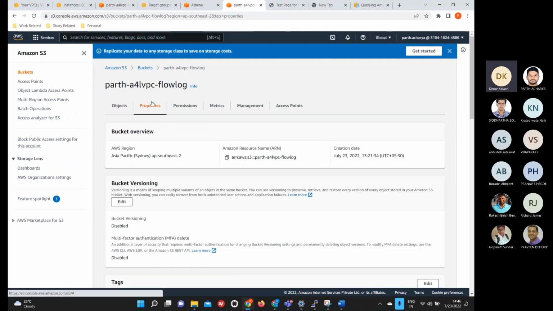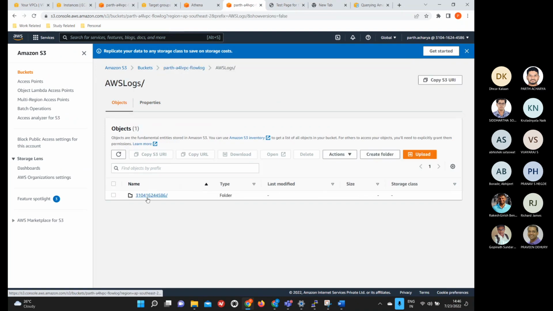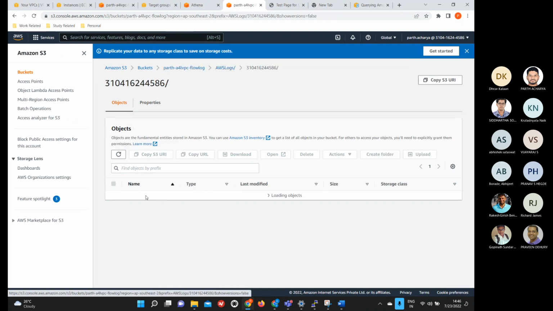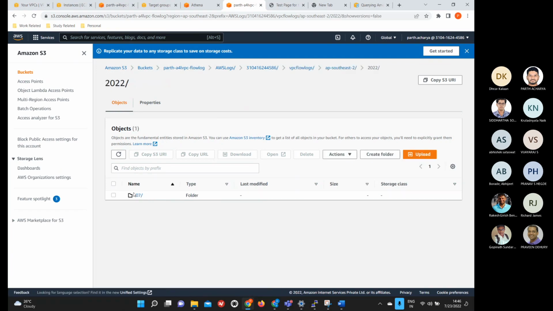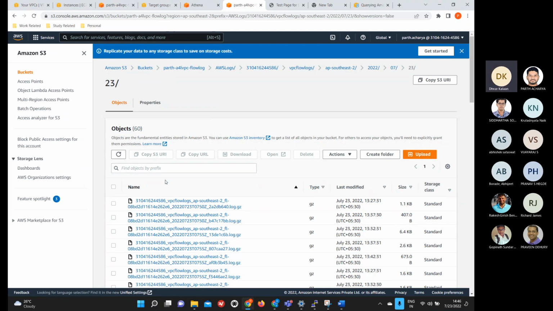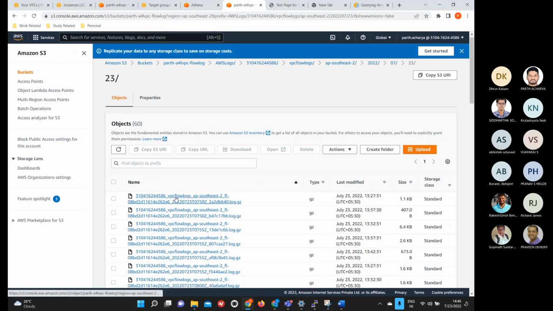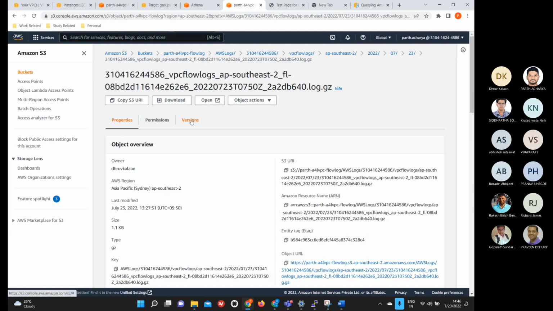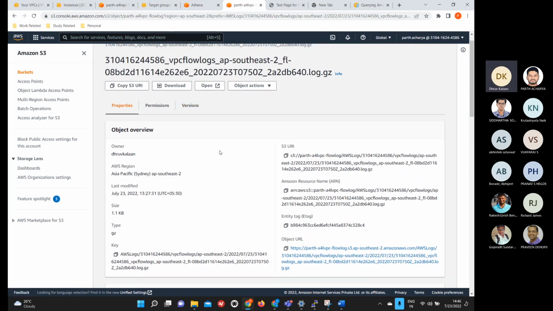Just click on AWS logs. Keep opening it. Click on any object. Now copy the S3 URI.